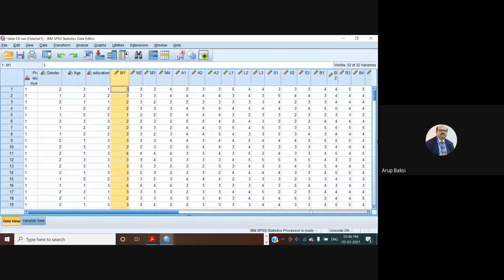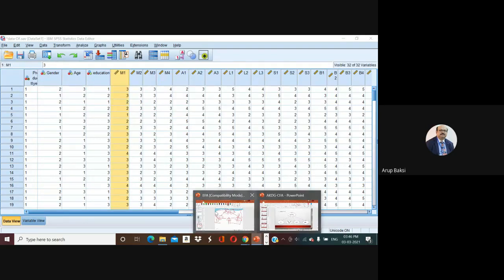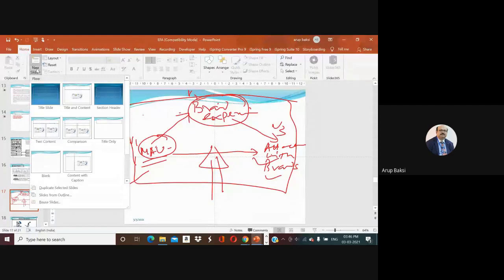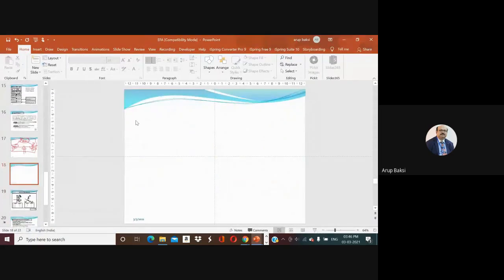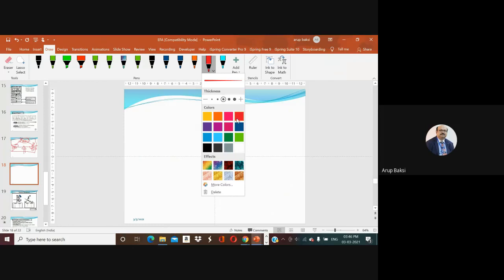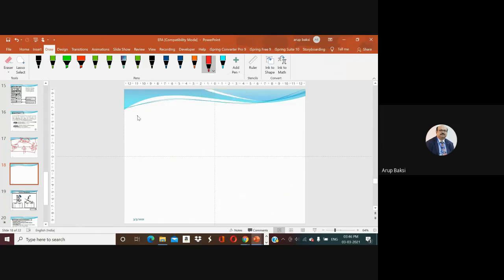Now, here comes another question that almost all researchers ask while conducting a factor analysis: what will be the sample size? That's very important because there is a rule of thumb. It depends on what you are surveying or who the ultimate respondents are.